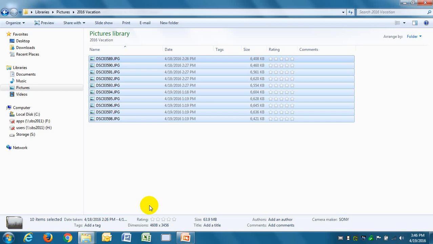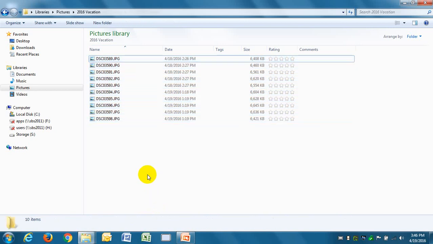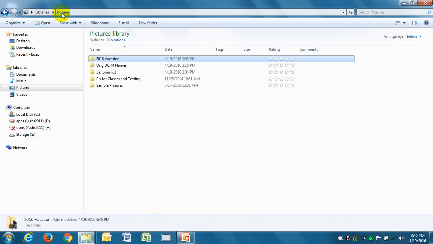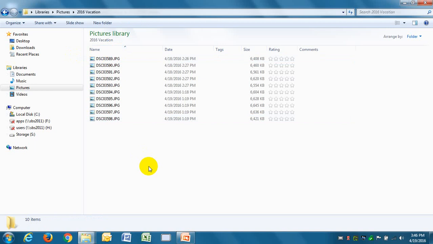So let's say we did that. We've only got 10 pictures, I think, right? Yeah, we got 10 pictures up here. Well, if we had 2 weeks worth of pictures, maybe we'd have 500 of them in there. But that's not a big deal. So now you know how to rename stuff, right? But we're going to do it the way you asked about. What if some of these were from Monday, some of them were from Tuesday, some of them were from Wednesday? Now they're all in what folder? They're all in the 2016 vacation folder to start with, right? All right, so if I open that folder, which ones are which?